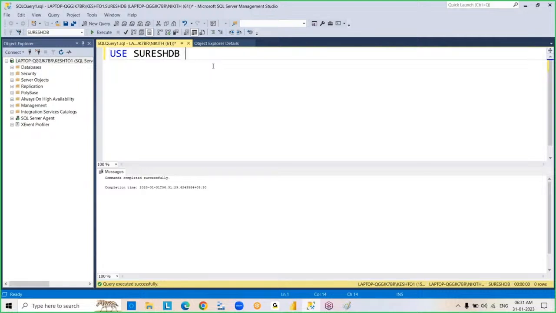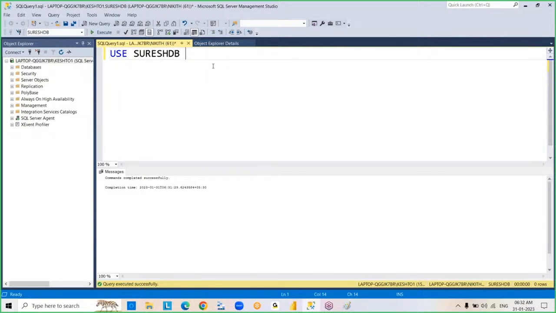Coming to the next scenario, installation related scenarios I discussed previously. Who is going to install SQL Server? The DBA is going to install SQL Server. After completion of the SQL Server installation only, we create a database.